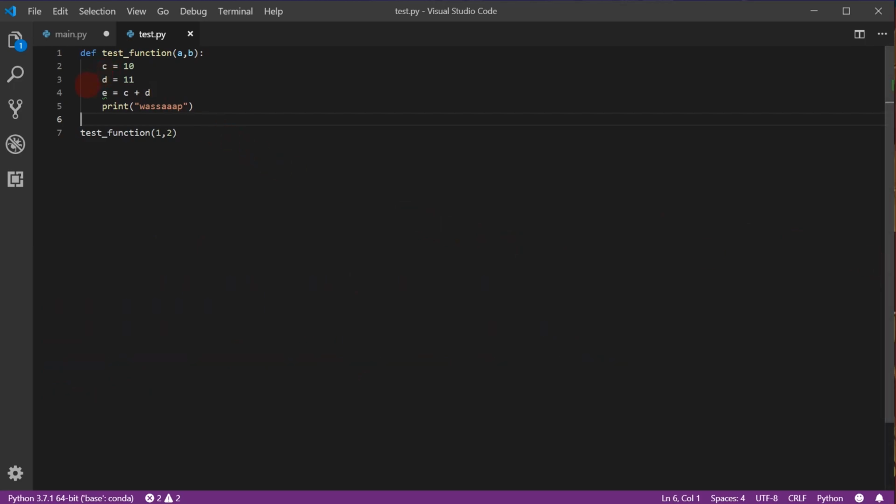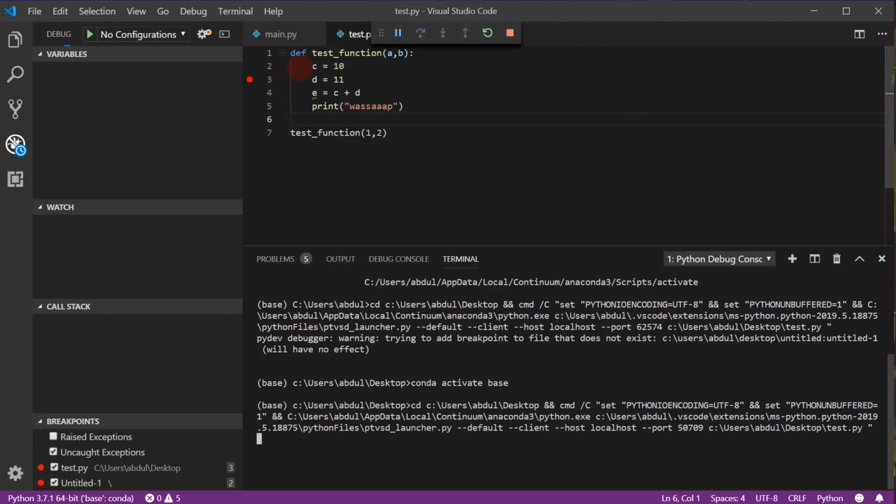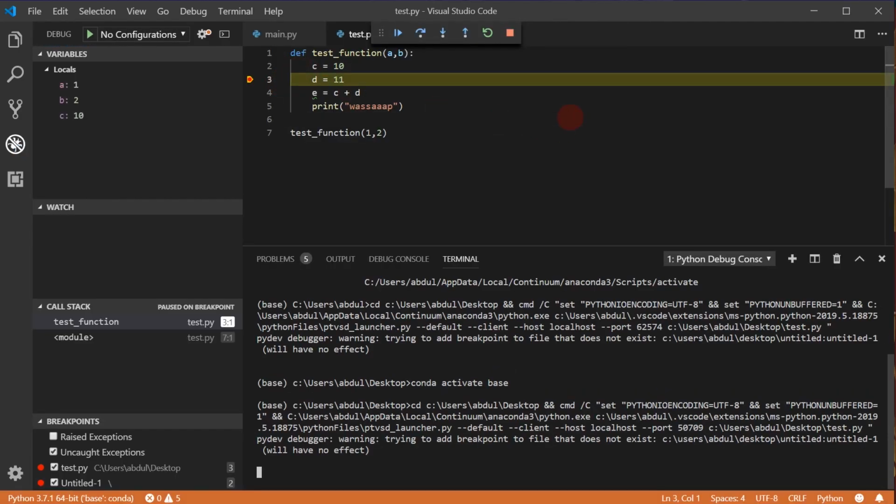And now what if I want to debug it? We'll go to the side over here, and you see that little red dot that pops up. I can place a breakpoint. Let's put a breakpoint right there. Hit F5 to debug the file. This thing will pop up, and we want to select to debug the Python file. That launches the debugger. There we go. We are broken at this line.